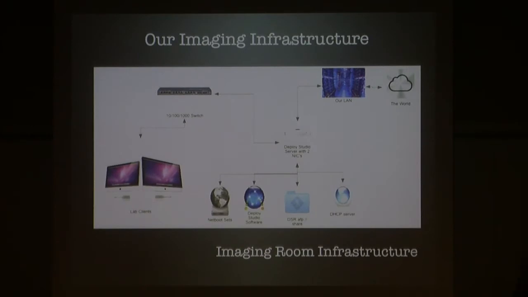Here's another image, just with our imaging room. We actually have a gig switch there, which we like to image on because it's so much faster. Again, we're just utilizing a gig switch, and instead of an Xserve, we're using a Mac Mini server. We thought there might be some performance issues because we originally had an Xserve in that room, but it's actually a lot better. The deployments have been a lot faster with the gig and also with the Mac Mini server. So performance is actually a lot better than what it was with the original Xserve we had in there. It's also a small room, so it's nice that it's quieter and cooler. Getting kind of a suntan off that Xserve.